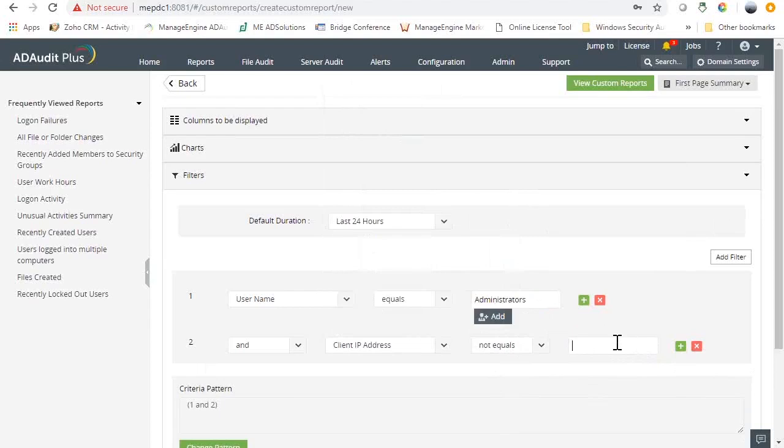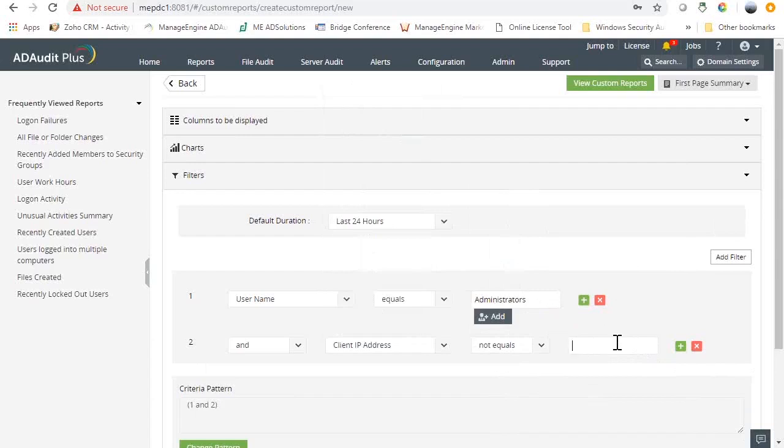All those IP addresses refer to the privileged access workstations where the legitimate activity for administrators would usually happen. Our goal is to generate a report for logon failures for administrators which are not on the privileged access workstations, any workstations other than the chosen ones.